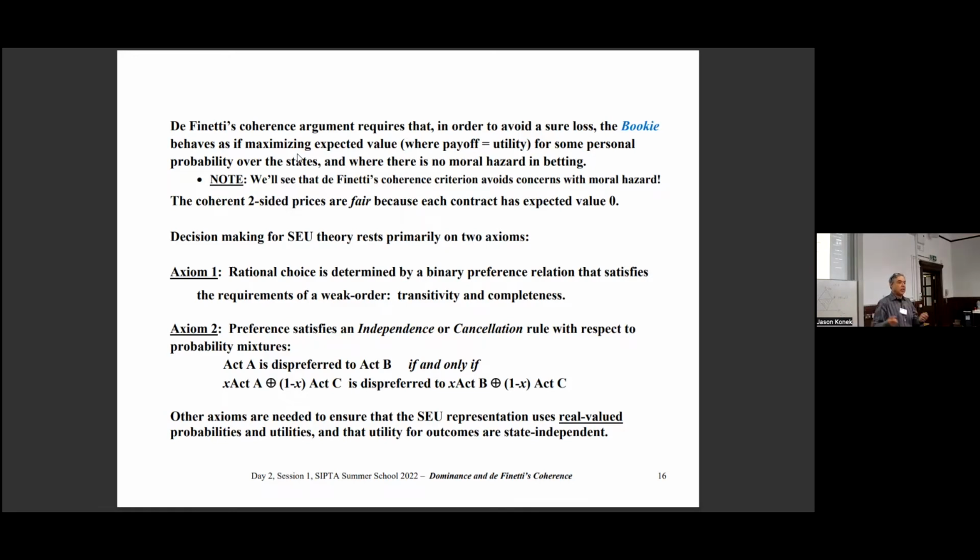So A combined with C and B combined with C should have the same relation as A and B directly do to each other, because they only differ by this common part C. In the case of the kinds of decision theory we're looking at, this combination can sometimes be thought of as a mixed strategy or a mixture, where I take A with a certain probability and C with a certain probability, and then B with that same probability as A and C with the probability it had, and you say AC and BC have this common part C with the same probability I'm getting C. When I get C in both cases, who cares? And so I'm only worried about the part which compares A with B.